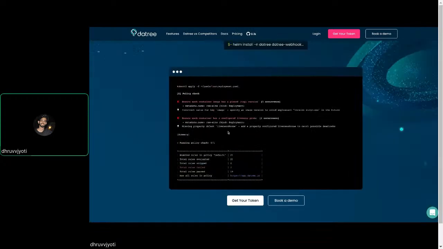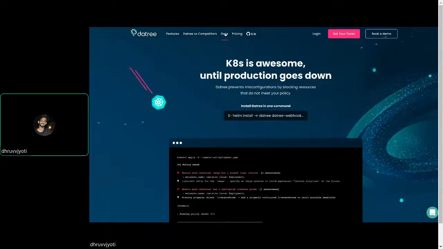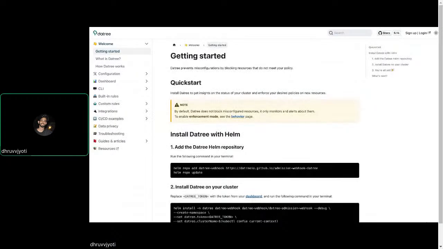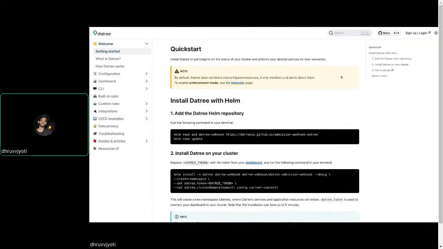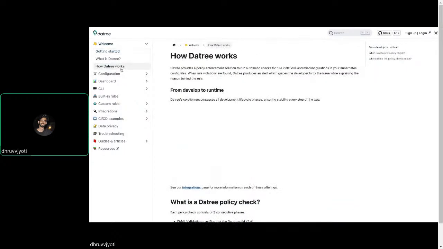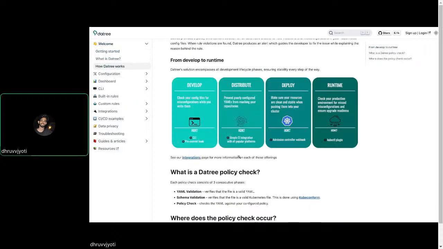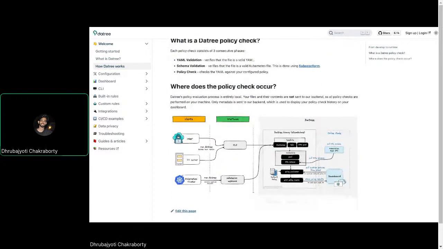So yeah, to get started again, you can just click on the docs here. And again, D3 provides amazing docs. These are hosted and supported by Docusaurus, and you can also contribute directly by moving into the GitHub profile and raising a pull request. To understand how D3 works, you can check out this documentation, which is really amazing, and it will define the entire architecture for you.